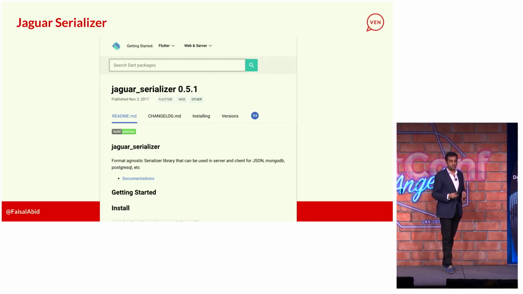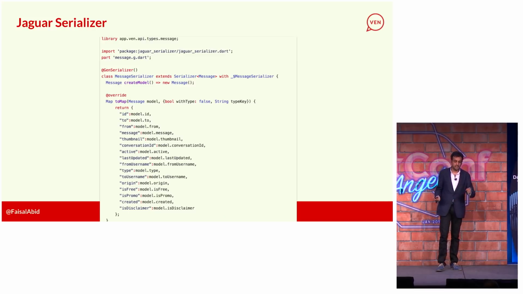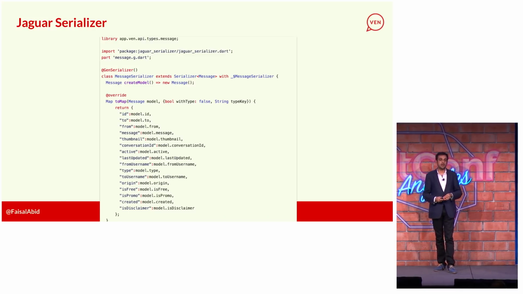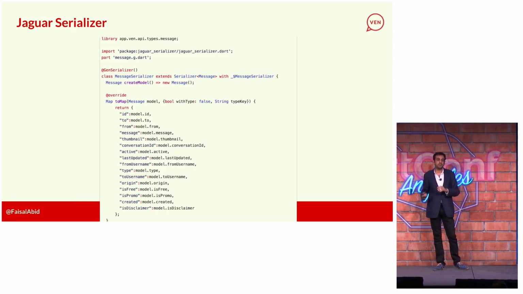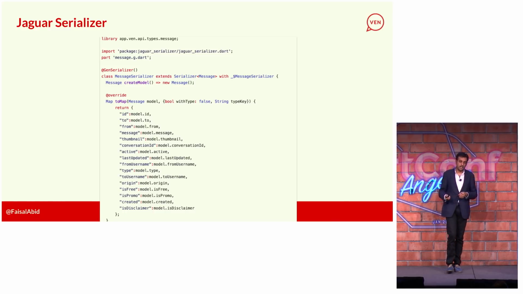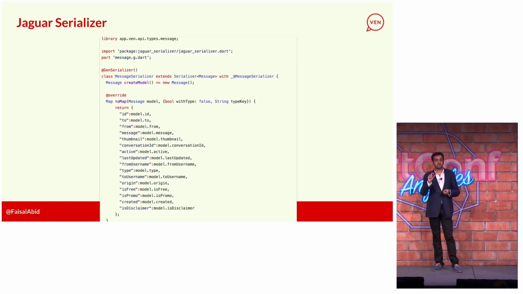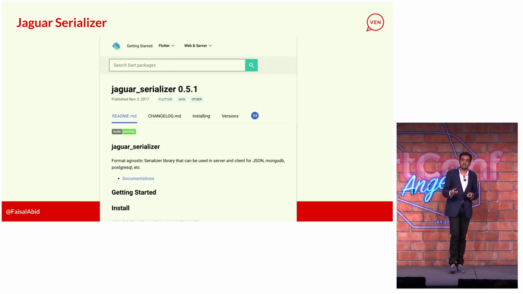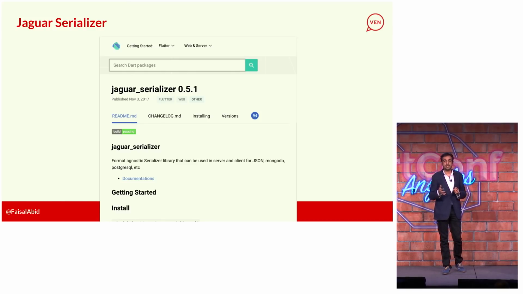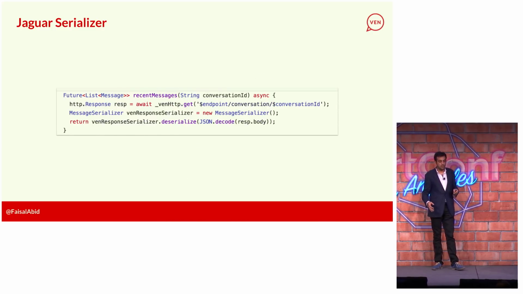This is awesome. So what Jaguar Serializer does is, here's a simple code snippet. I have a message class. Message is just a simple object, simple PODO, as I like to call it. And all I'm doing here is I'm annotating that this should be generated. And I override the to map, and I fill out what it should be when it converts into a map, when I'm actually sending it back to the server. And then in my pubspec, I enter Jaguar Serializer version 0.5.1, and I install the command line tool, Jaguar CLI. I run it, and it automatically generates the actual Dart file with all the from JSON and to map stuff done for me.